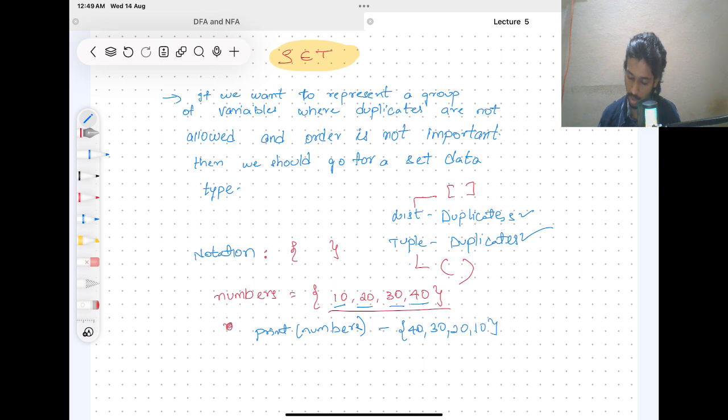The output can also be 30, 40, 20 and 10. So the order is not guaranteed. Unlike list, in list the order is preserved, but in set the order is not preserved. If you insert some elements, there is no guarantee that the elements will be printed in the same order.